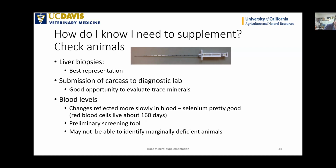There's two main ways to be able to do it. Bar none, the liver biopsy is the best method, and I'll explain why in the next slide. You can also submit a carcass. I would chat with your veterinarian or Gaby on different things that have to do with that. I know in the past when I've done that, I've made mistakes that Gaby's pointed out. So when doing that, make sure you check with them to see what's valid and what's not. But most of the time, that's a great way of being able to do it because it's obviously easier to be more invasive with a liver biopsy on an animal that's already passed.